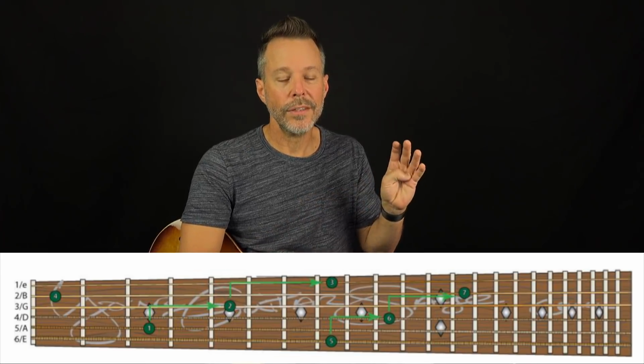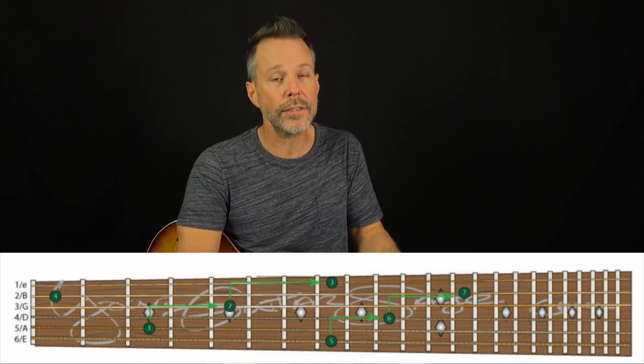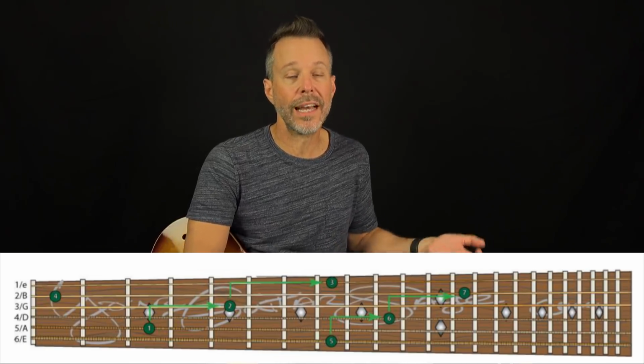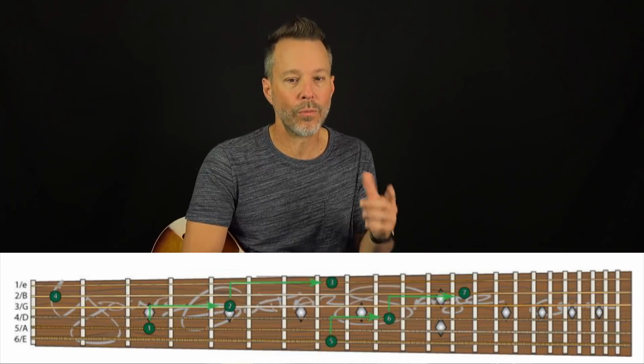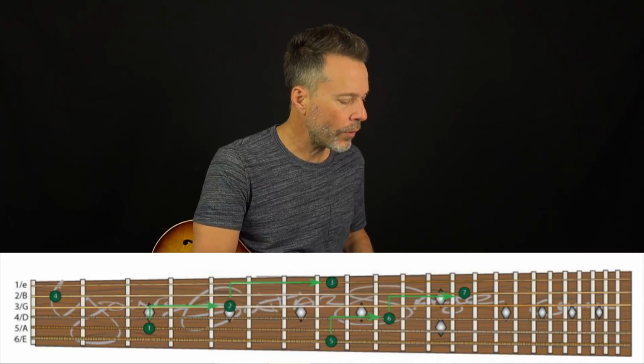So now you can do the same thing with a 3rd string. Play any note, go down 2 strings and up 3 frets, you'll find it's octave. If it doesn't sound right, your guitar's not in tune or you're not doing it right, okay? Now, what about these, Eric? Why is that so important?